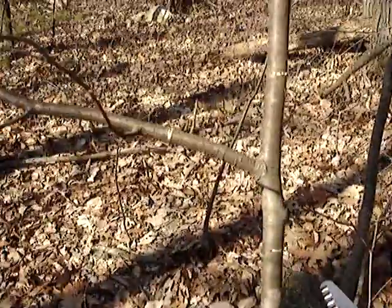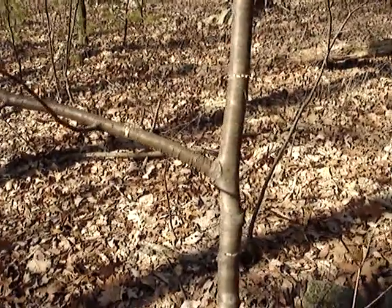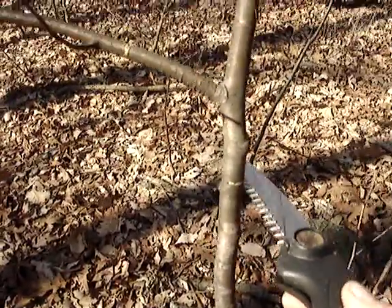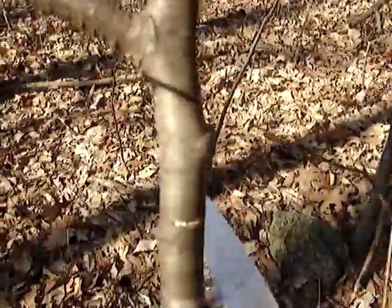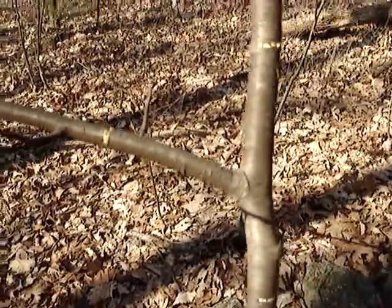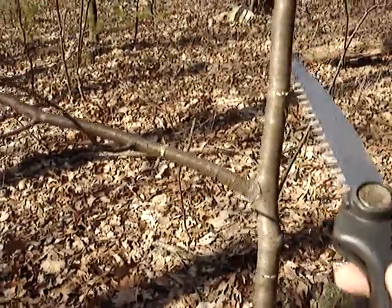Now, you want to cut higher up in the tree because you don't want to kill it and damage the environment around you. So, take a small portion out for the bottom piece. As you can see, I made cut marks right there, there, and there. That's what you want to do for the first piece. So you're just going to cut these pieces off right here.